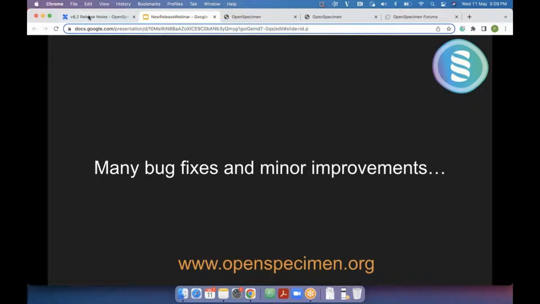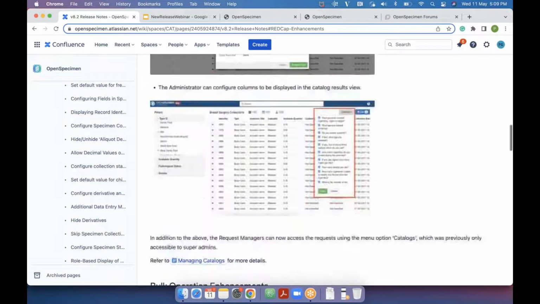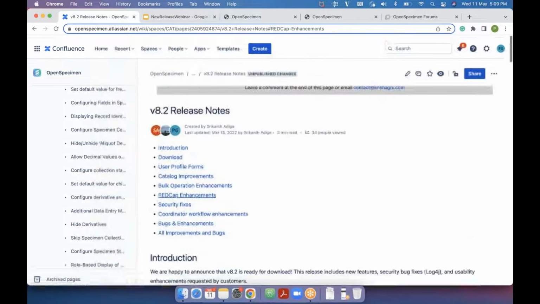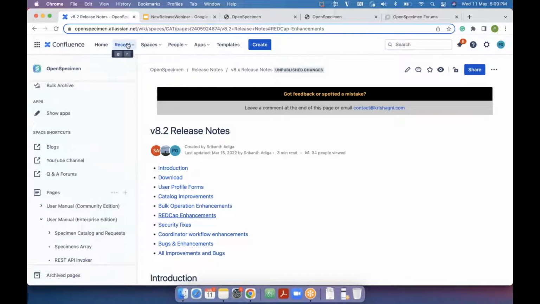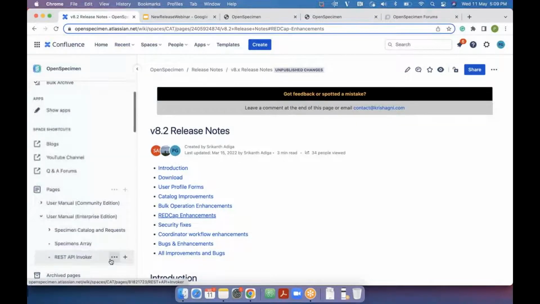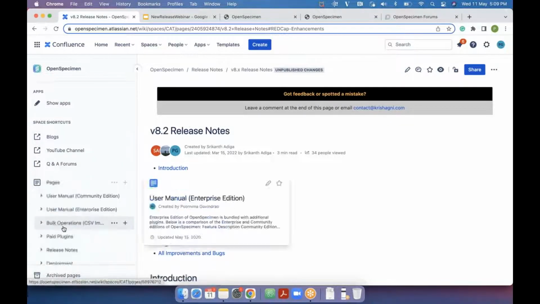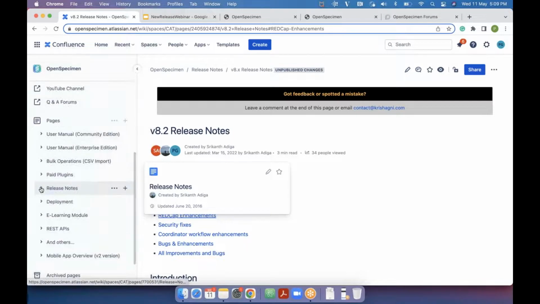Of course, other than these, in 8.2, we made a lot of bug fixes and improvements. And as I said, on our Confluence, we have our help manuals and other documentation, and you can access this using help.openspecimen.org. One of the sections is the release notes. We have release notes for all the versions.